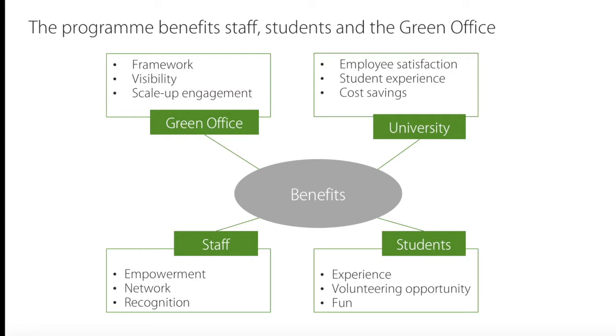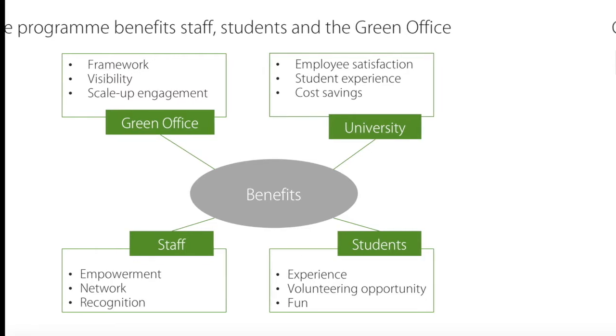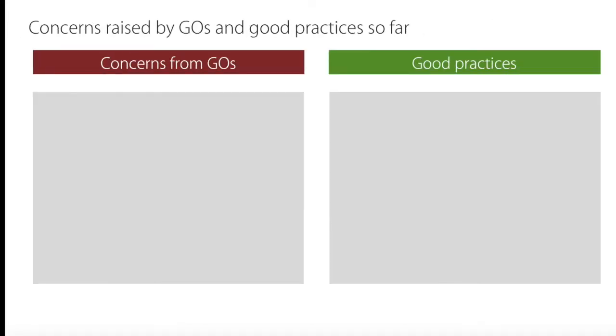And Green Impact can help to save costs. For example, if the Green Impact Toolkit focuses on energy and members of staff start switching off the lights and start promoting energy saving initiatives a bit more, then maybe that can lead to more cost savings in terms of the energy bills of the university.